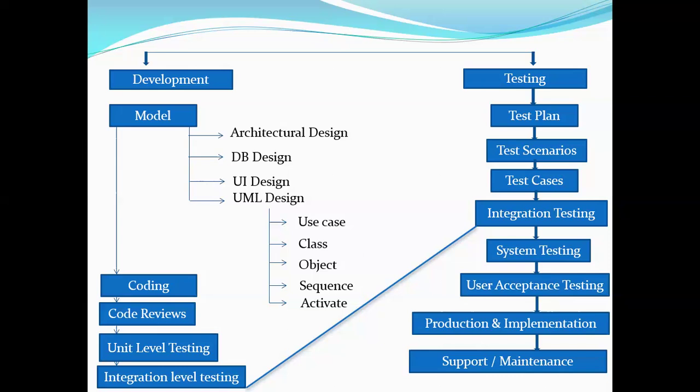No one ask again, don't ask some other person what the developer will do. It's very clear in this picture. The developer will always do this. If you give a bug, again they modify the code, again they go with code review, again they do the unit level testing, again they go with integration testing. So this is the developer part.